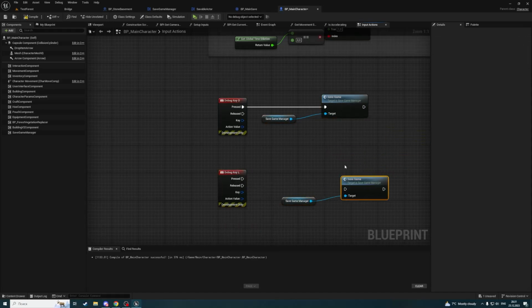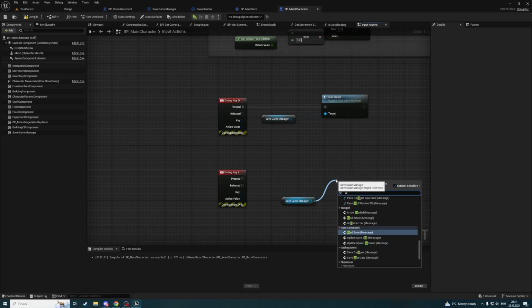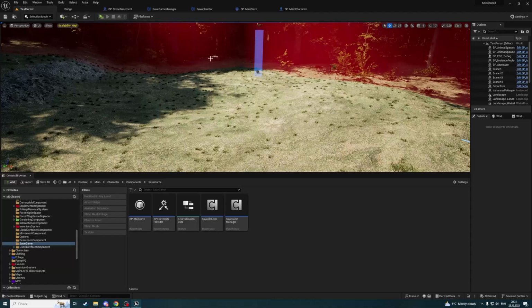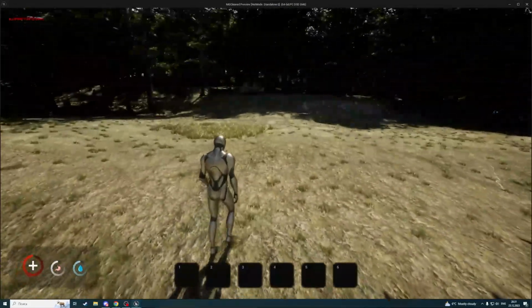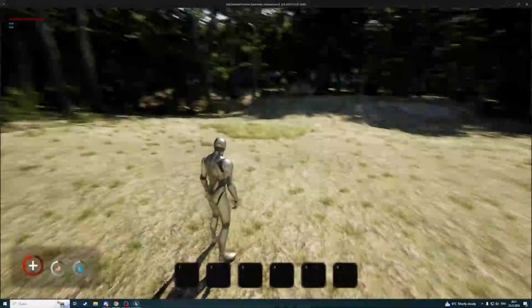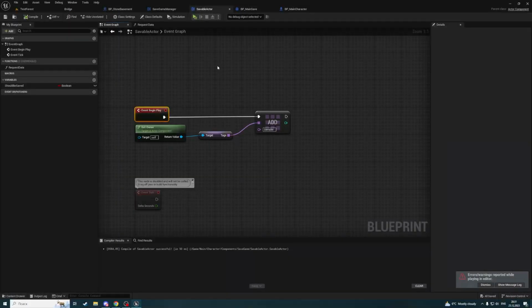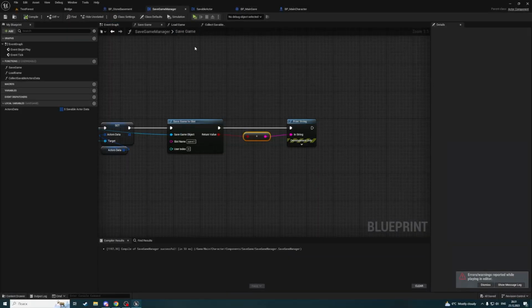And we're going to do the same, but we're going to call load game from here. Compile and save it. Well, now let's check whether our save will be saved. I'm tapping O and it's written true every time. So it's overriding and everything is saved, maybe.